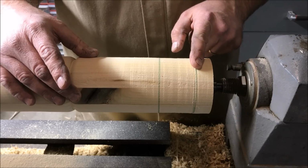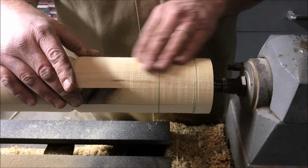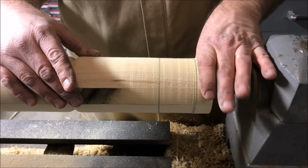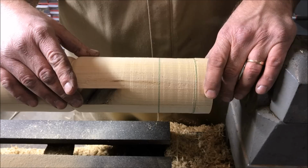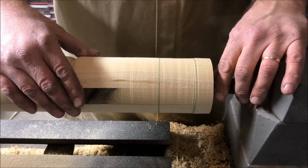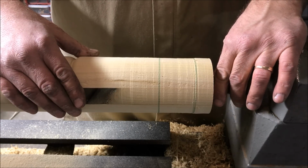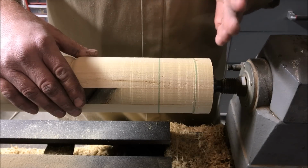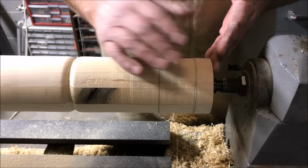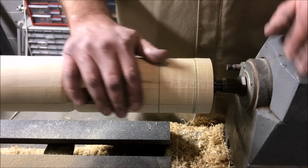So I'm going to call this the top of the snowman's head. I'll go ahead and clean this up a little bit, and then I'm going to turn a tenon here. It's going to be a rather large tenon, maybe somewhere between 1/2 inch and 3/4 inch. You know what? Probably about the same diameter as the center that I've got in the lathe. That way I can just turn it right down, and when I get done sanding, I can just remove this from the lathe and we're ready to go to paint.